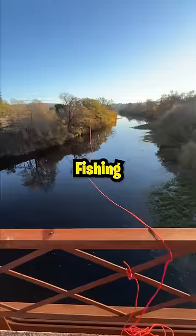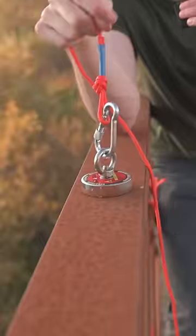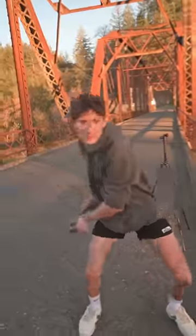Today I'm going magnet fishing with one of the most powerful magnets you can buy — this can lift over 400 pounds. It's so strong I could barely get it off the bridge. I wanted to put it to the test: a 2.5, a 10, and a 25 — can we catch all three? So we tossed the different weights into the water to see if we could actually fish them back.